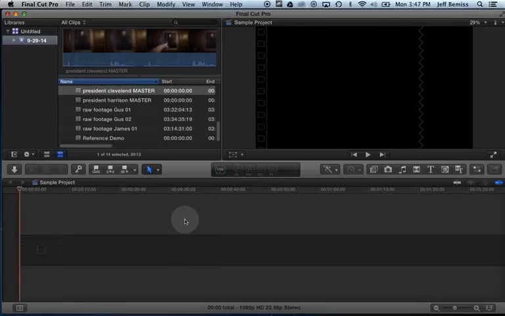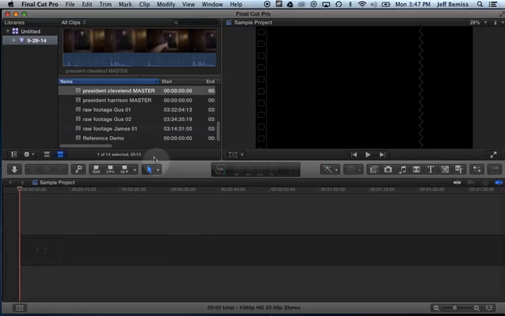I want to teach you the 4 basic edits Final Cut Pro does, but I also want to teach you the fastest way to get your footage edited, because like all good software, there are 3, 4, 5 different ways to perform the same functions in Final Cut Pro. So when you start a new project, you'll have an empty timeline.